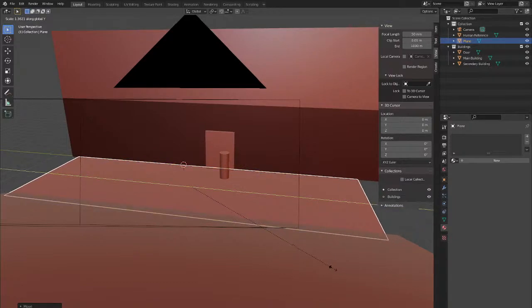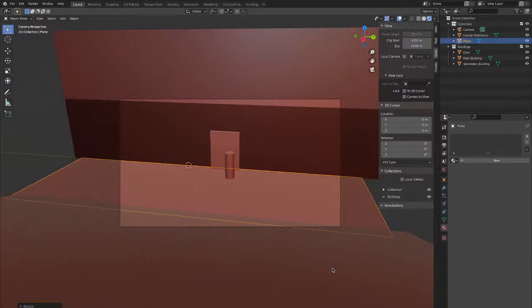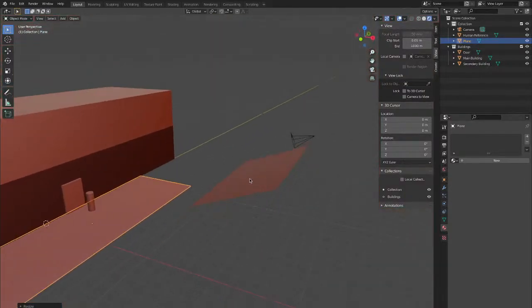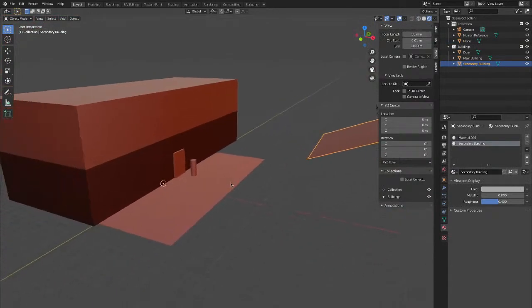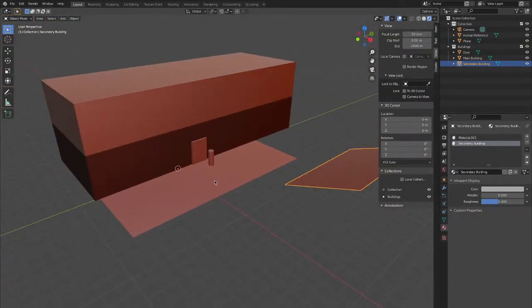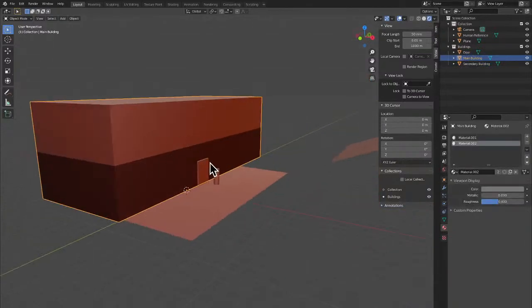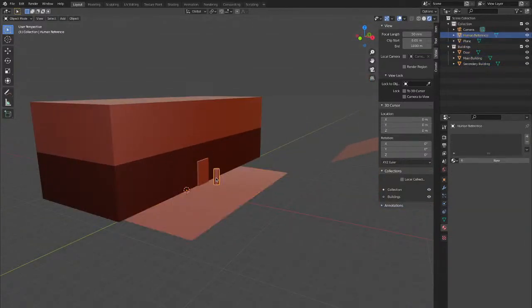We're going to find a cool texture for this. So let's go over what we've done, right? We've set up the scene in the most basic way possible. This is the door. This is the building that we're going to be looking at. This is the path. This is a person.